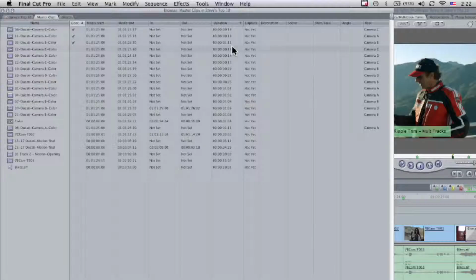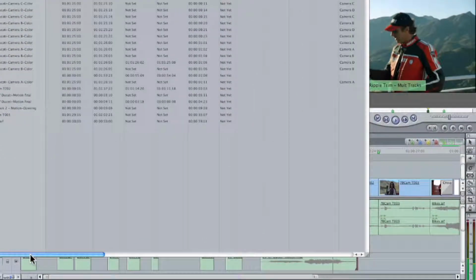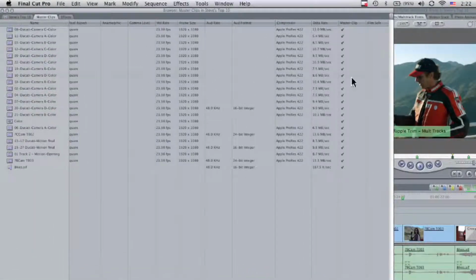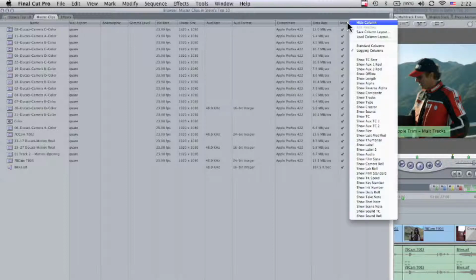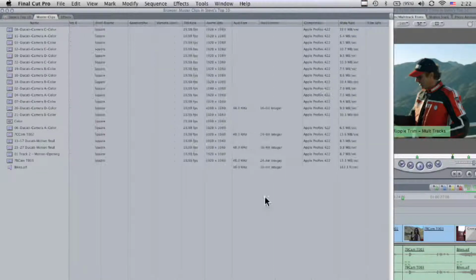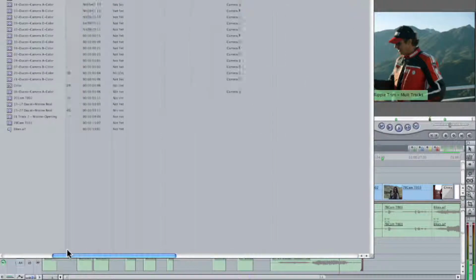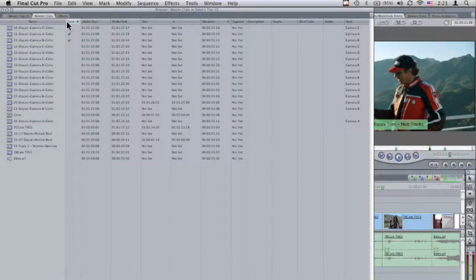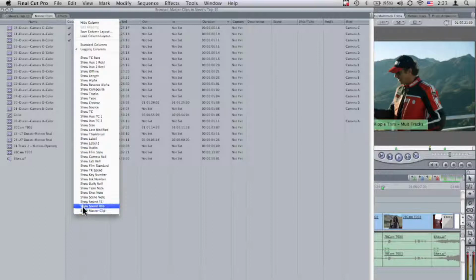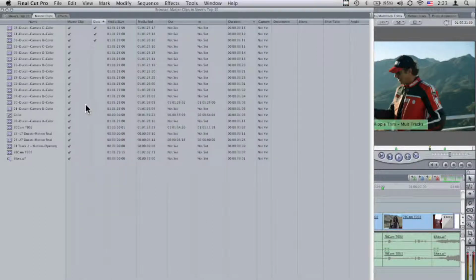All right, so the other thing that I find really handy with the browser is that you can rearrange these columns. You can move them around, but what if you have a column that's just way out here off the farm? Let's say you've got this thing called master clip. You don't have to drag it all the way over. It's almost like copy and paste. If you right-click on the column header and say hide that column, then scroll over to the very beginning of the browser, go over here to the first column and say show master clip. It pastes it there. Very nice. You don't have to drag it around.